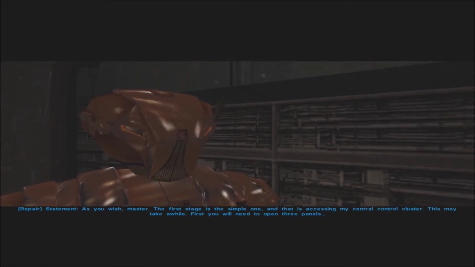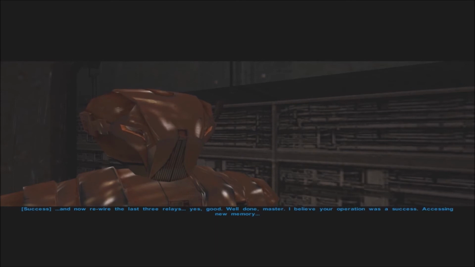The first stage is the simple one, and that is accessing my central control cluster. This may take a while. First, you will need to open 3 panels. And now rewire the last 3 relays. Yes, good. Well done, Master. I believe your operation was a success.